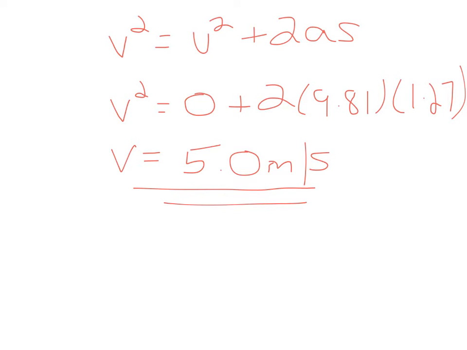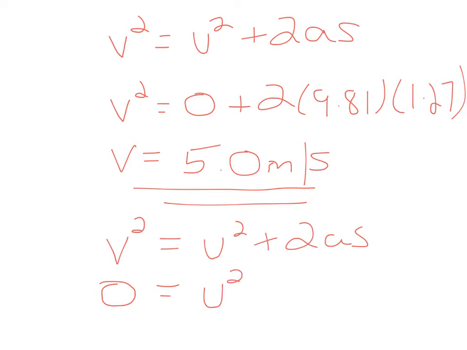Now, calculate the speed of the ball just after the impact. This is where we need to use the 0.85 meters. Think about this: it's hit the lens, bounced back up, and got to a height of 0.85 meters. At its maximum height, for an instant, it will be stopped. So we can use exactly the same formula again. This time we're thinking about the upwards movement, so v squared equals u squared plus 2as. Here, the final speed at the top of the flight is 0, and that's going to equal our initial speed upwards, u squared.